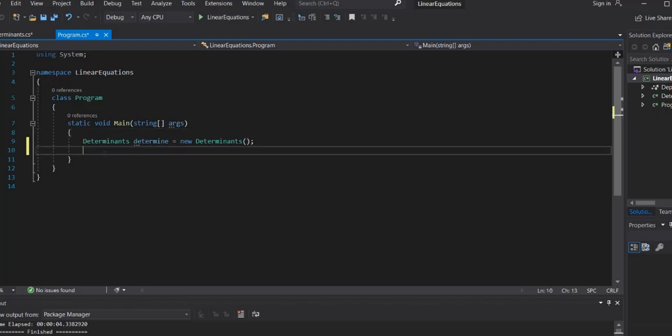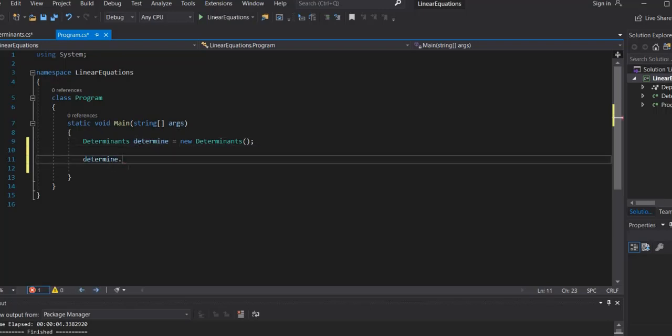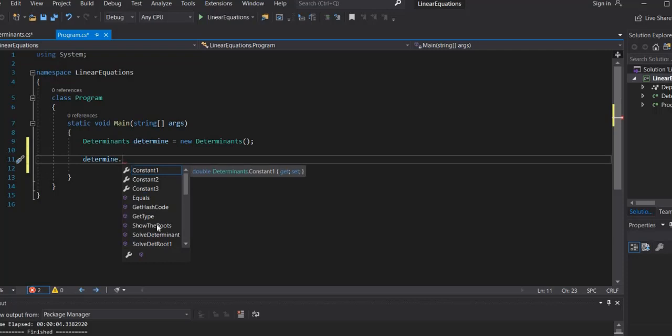What we are going to do right now is to first of all call the method that will ask the user to input values. To do that, we copy and paste this instance we created and put your dot. It will bring out options. The option we are looking for is take input equation 1.